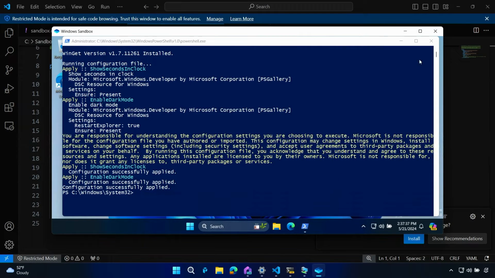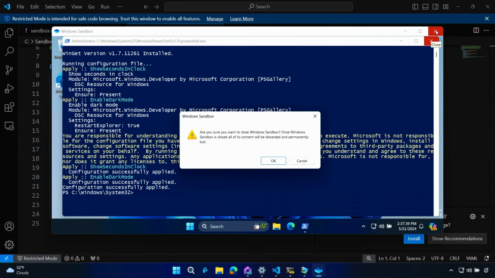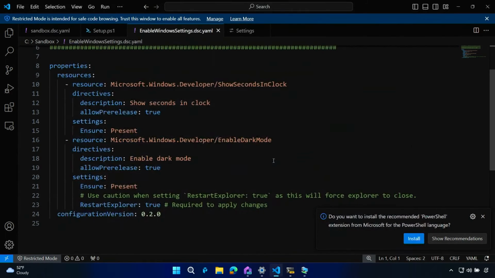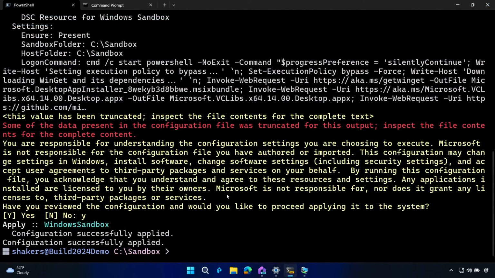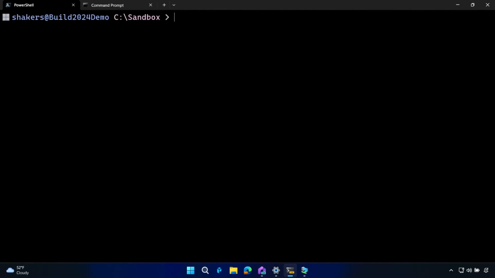Nice. Yeah, and the other great thing about Sandbox is it's an ephemeral environment, and so it gets cleaned up after we're done with it, and so it's a really great way to test configuration files that you may not want to run and make changes to your machine. It's a great way to just validate that the configuration file works. Yeah, that's a really great point about testing config files, because I definitely don't want to be installing like 6 different things if I need to actually apply it somewhere else. So that's a really good point.